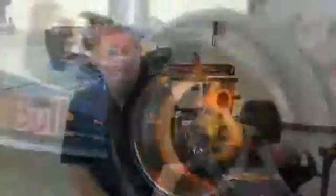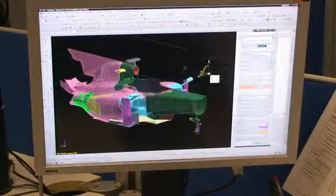The NX system and TeamCenter span the entire company and it's the primary tool that we use for design on the car — whether it's suspension, steering, transmission, hydraulics, electronics, chassis, or aerodynamics. All of those aspects of the car are designed using NX, and the data that's generated is accessed by most of the company using TeamCenter. NX and TeamCenter is absolutely vital to the organisation, probably the most important business tool that we use. We refer to the TeamCenter PLM system as being the digital backbone of the entire company.